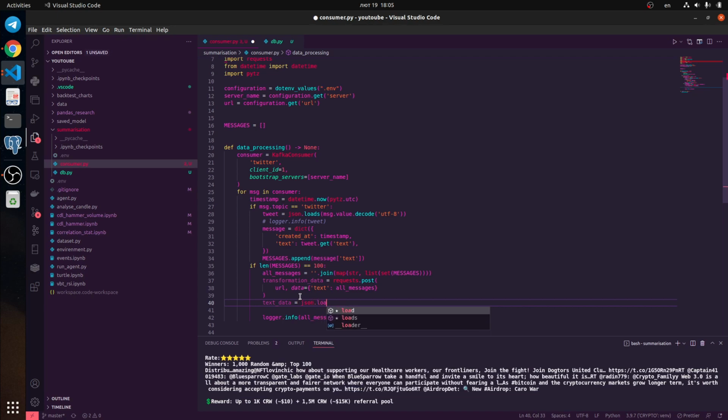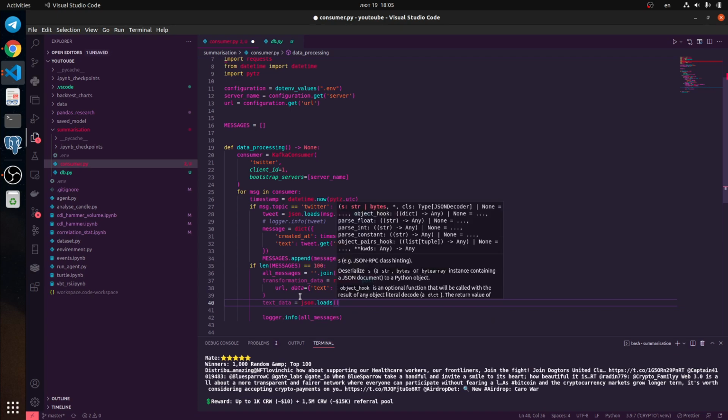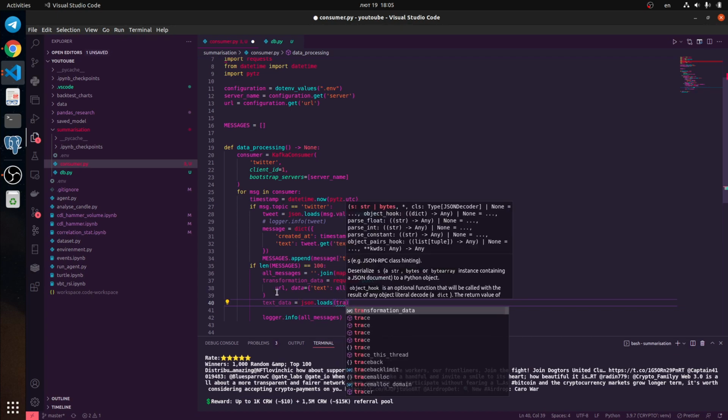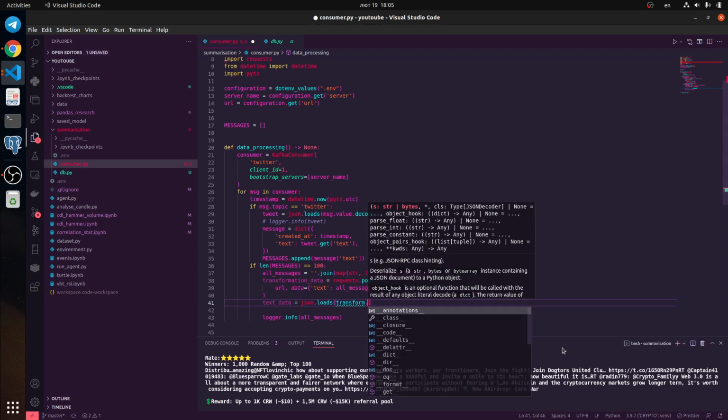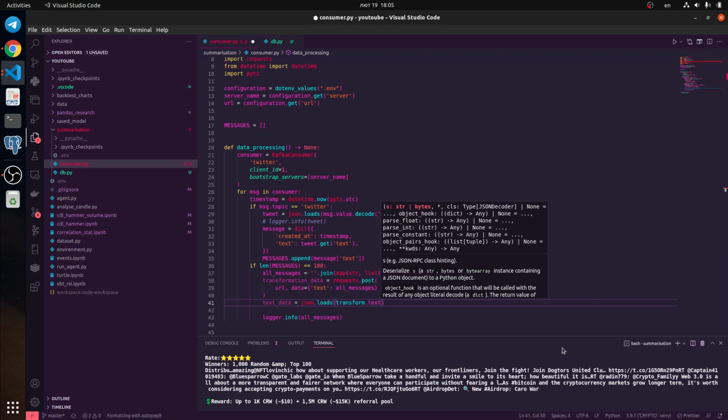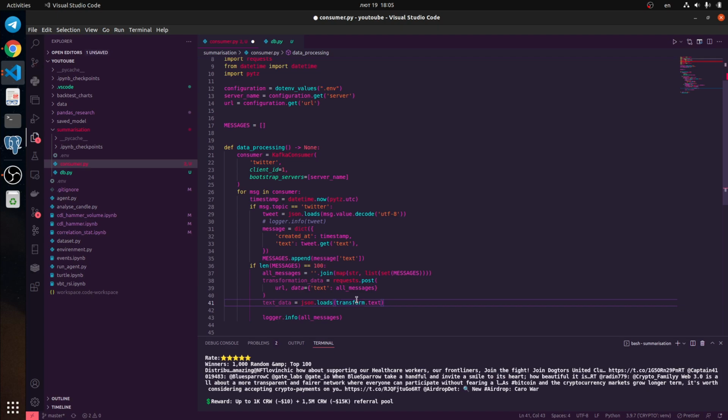We need to read this file like JSON, and we got transform text. Transform text. Okay. But maybe sometimes we have some error and we need to check the status code.